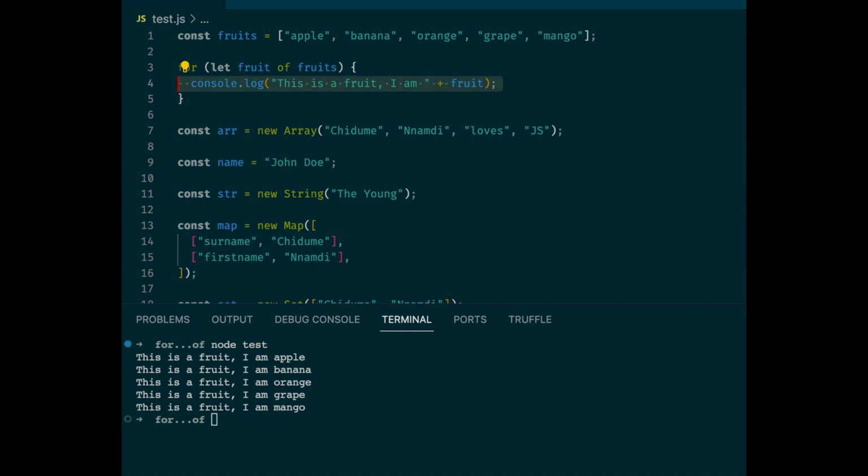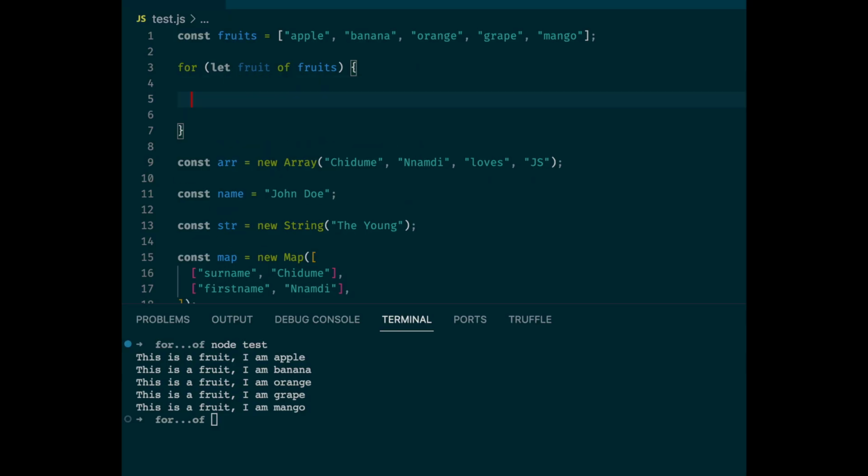So we can add more things to it here. We can do whatever we want with the fruit here. Remember that inside these braces we have this fruit, and in each iteration this fruit contains, at a particular point, each element up to the last.